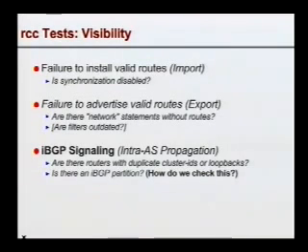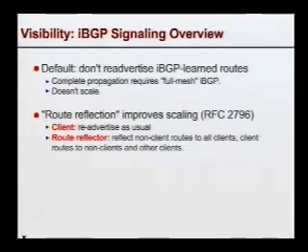And something I want to spend a couple slides on is this IBGP signaling issue, which is related to this property. If I have a path, is my routing protocol going to tell me about it? There are obvious things to check for again, duplicate loopbacks, cluster IDs, etc. But there are other ways that IBGP can be partitioned that you may or may not be familiar with. Obviously, we all know about full mesh, but things get a little more interesting when we start adding route reflection. In case people don't know how this works, I imagine most of you do, but let's just quickly review. The default is that the router is not going to re-advertise an IBGP learned route via IBGP.